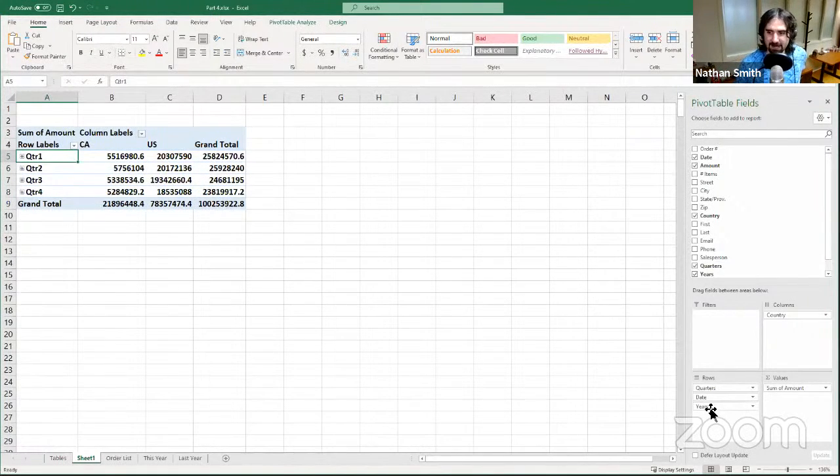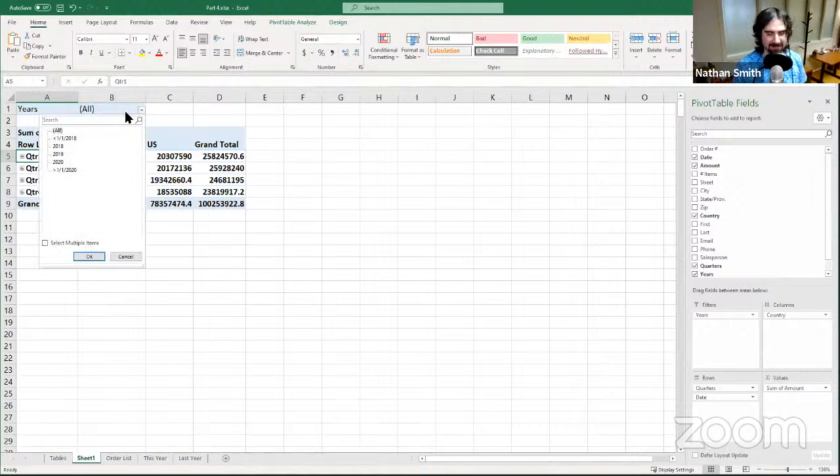I'm going to come up here and drag the years field up to filters right here. When I do that, you'll notice up at the top, I get years: all. What I want to do is click the drop-down arrow next to where it says all. And I'm going to click on, for now, 2018 and click OK.